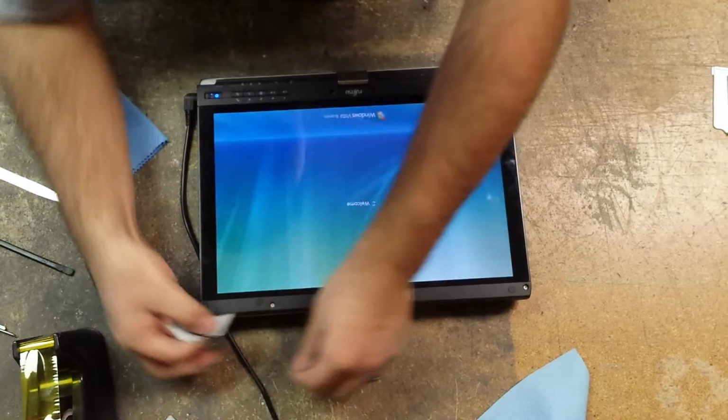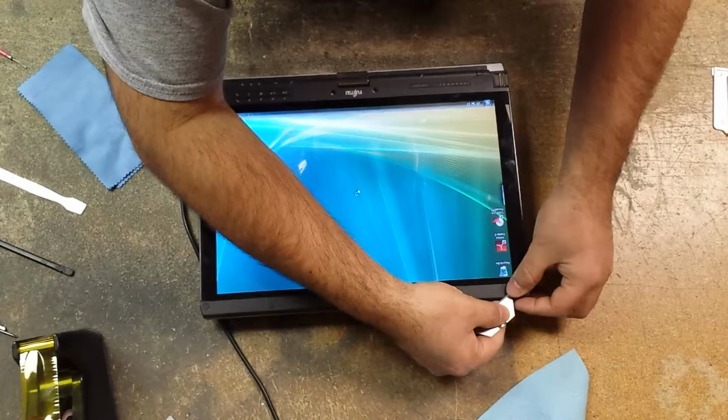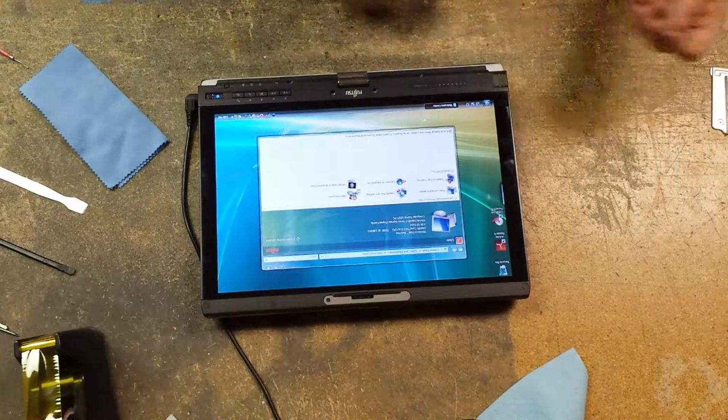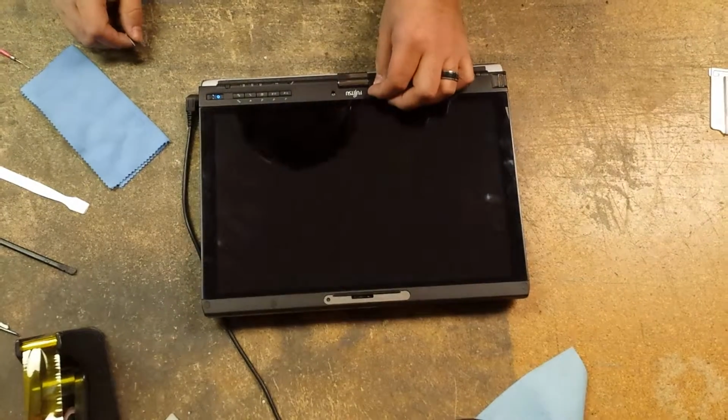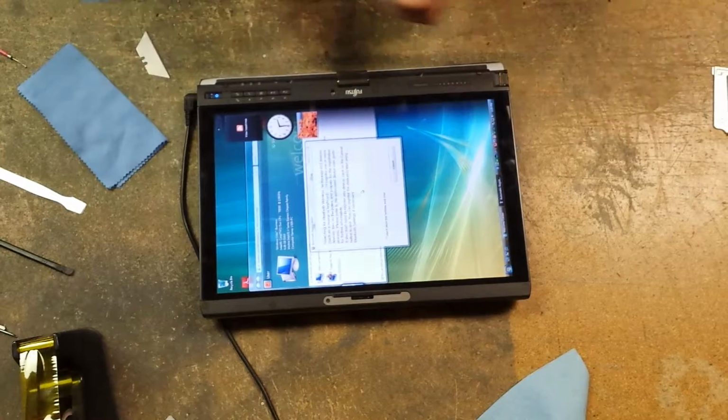If your covers don't stay sticky, the glue, the square ones are not sticky anymore. Just changing the tablet mode.